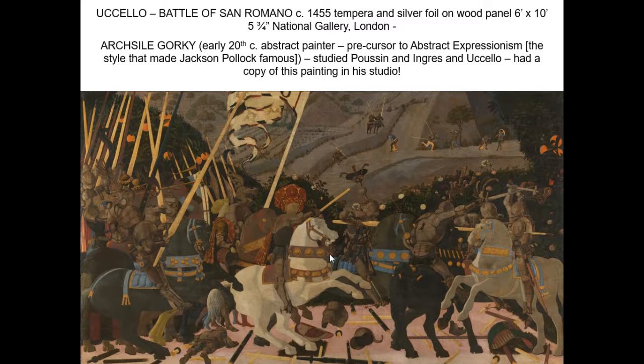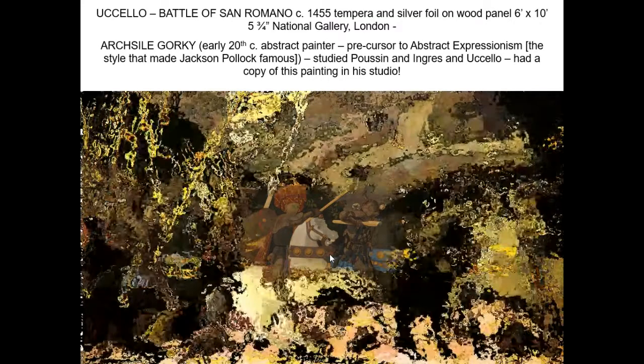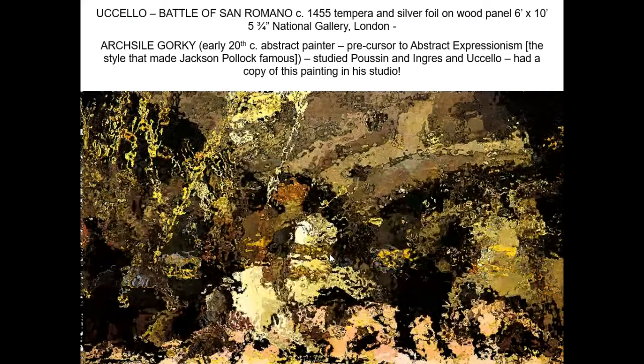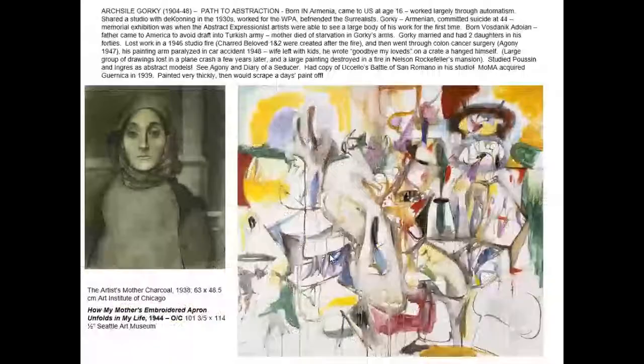So one of the things I sometimes like to do is to take a look at it filtered through a Photoshop filter to see if we blur it and take away the subject. You can see how the painting really becomes a pattern of lines, shapes, colors, and movement. And you can see that there is a sort of abstract structure underneath it, even though the image itself is ultimately representational. So even though these artists were painting very recognizable things, you can see that they would have a real impact on the art of the 20th century.